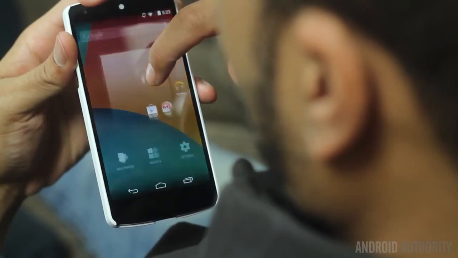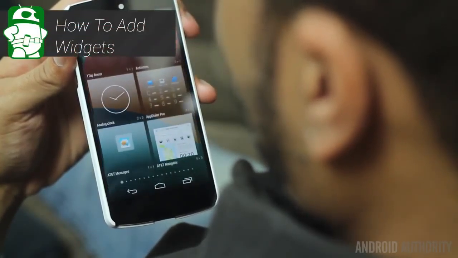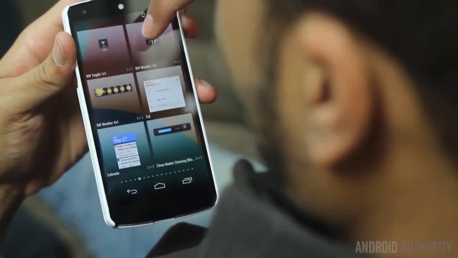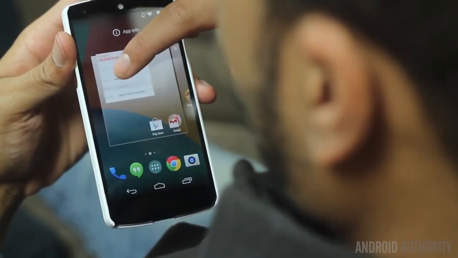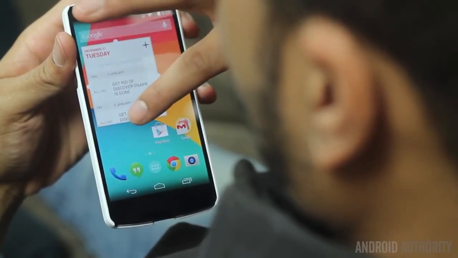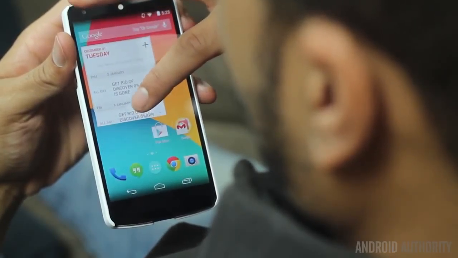On the home screen, you can press and hold on a blank spot and you can access the application shortcuts and widgets from here as well. The widget picker shows the size of the widget prior to plopping it down on your home screen. Press and hold your choice to drop it on the home screen. You can even resize it by pressing and holding on the widget.